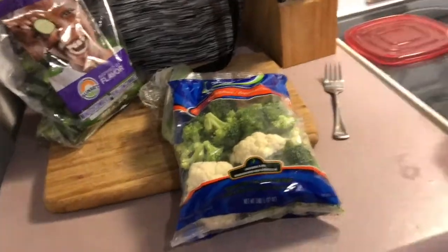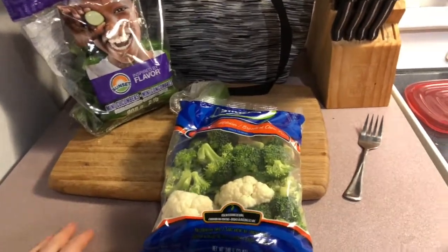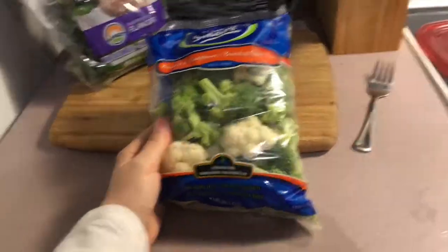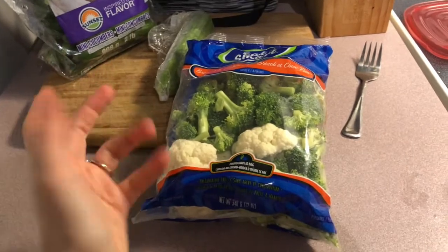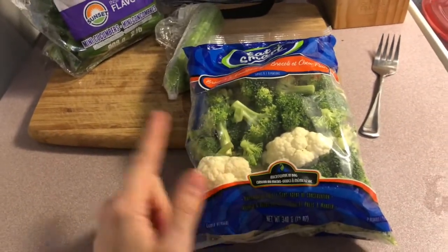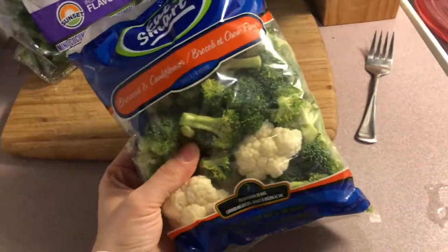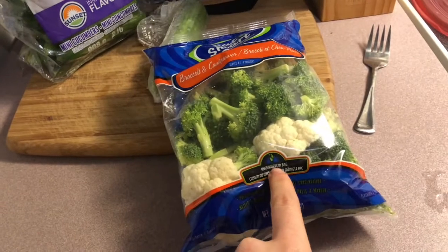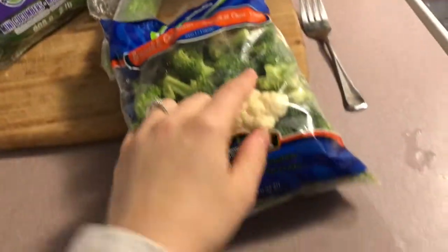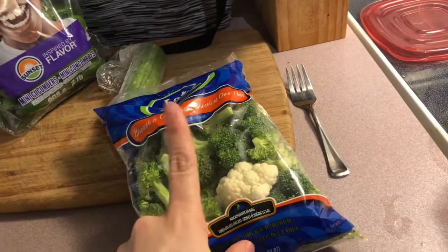Okay, so it's getting closer to game time, and I'm just about to make my lunch. I like to have it all ready, obviously, to go in the morning. So this is what I do a lot of days. Like I said earlier, I'm eating Ideal Protein style, so I do the Ideal Protein alternative diet. I did the real one the first time, but now I just do alternatives because I'm a student and hashtag broke. You get these at Walmart. It's just straight up broccoli and cauliflower, but it's in a microwave steamable bag. So it's super easy. I sort of just stab it, throw it in the microwave for 5 minutes, and I get steamed vegetables. So I eat half of this with some olive oil and pink salt and pepper.